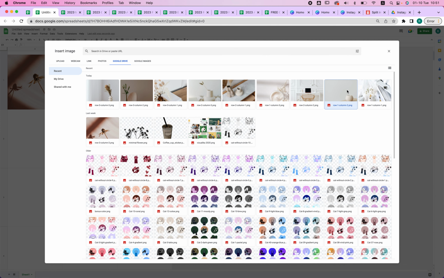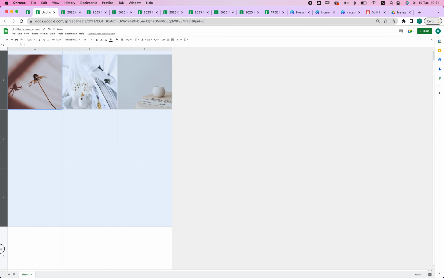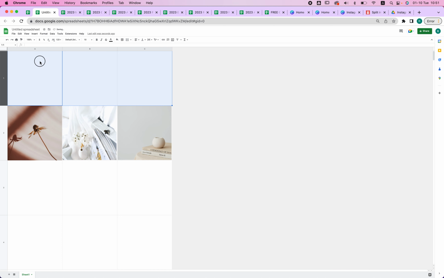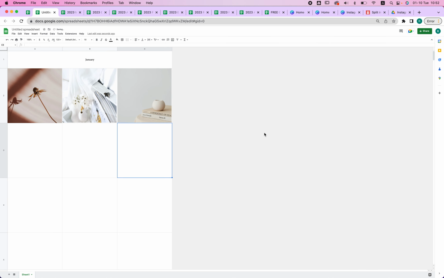So now we have 3 images, and now I'm going to select these, go to the front, and then now I'm going to adjust them to what it looks like. So now they are square, ready to be used. You could also add 1 line above and just merge the cell and type in January, for example. And then we do a little bit of formatting very quickly, and that makes it look better. So here we have January ready for us. Maybe a little bit too big.